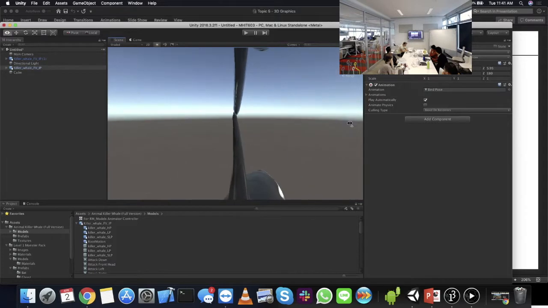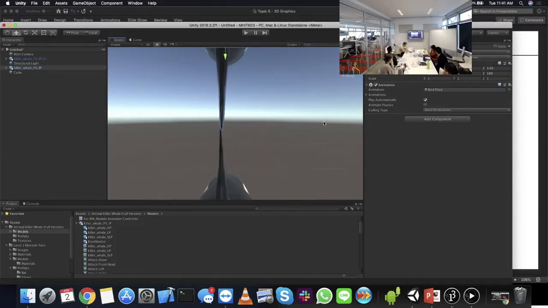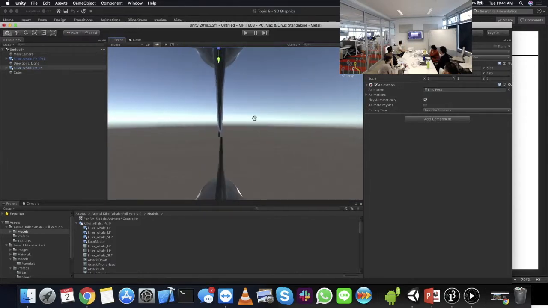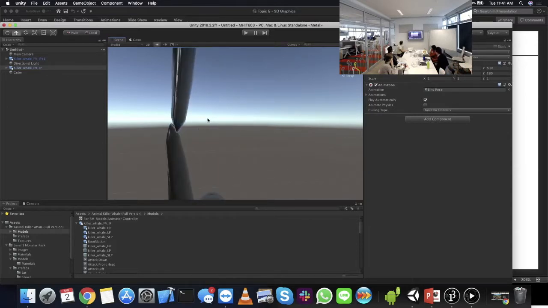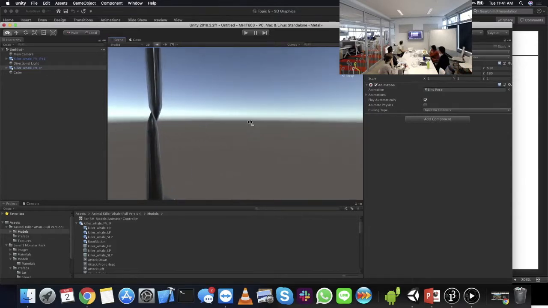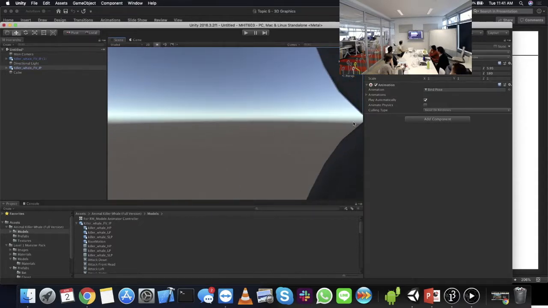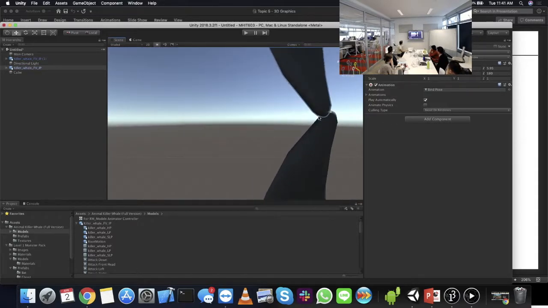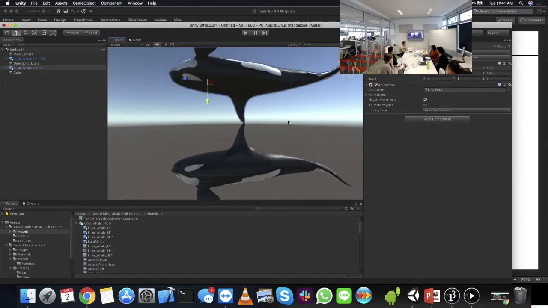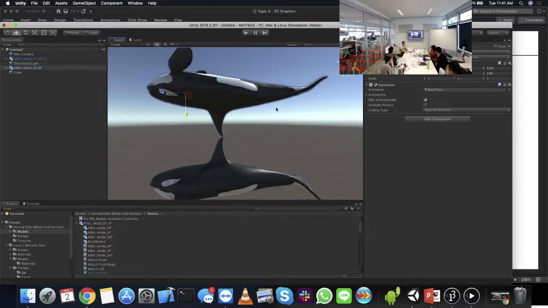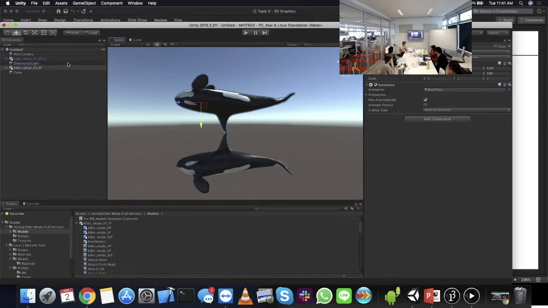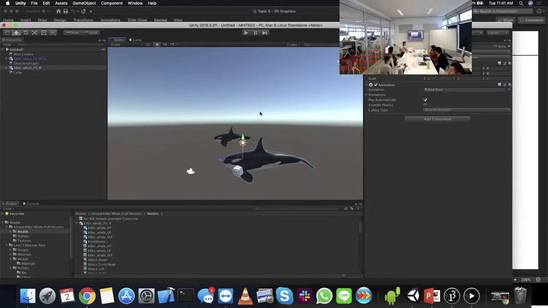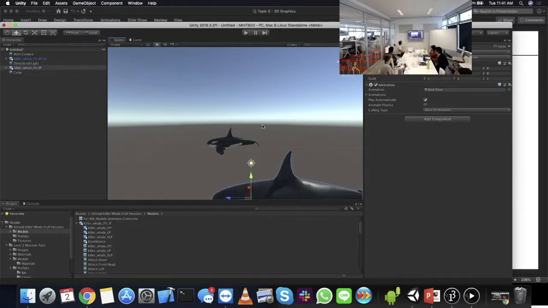And so we can see those aren't quite lined up. In particular, if I look at that, it looks pretty lined up in that view, but then if I go to another view, actually it's not so lined up there. So what Unity actually allows you to do is change the camera that we see things in the scene from perspective to orthographic, which I often find makes it a lot easier to line up. So let's reset that whale's position. And now I'm going to try and do it in orthographic view instead.